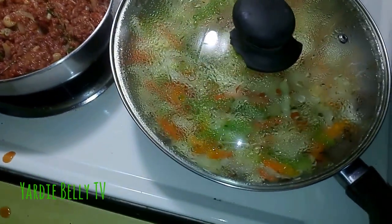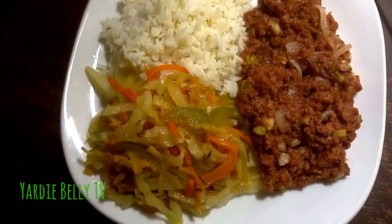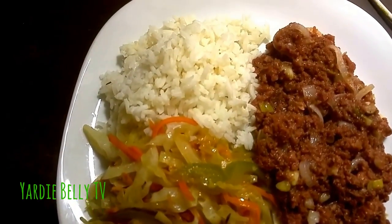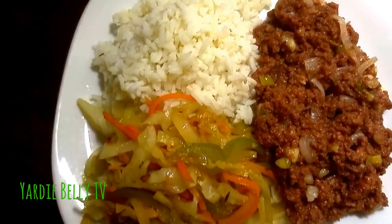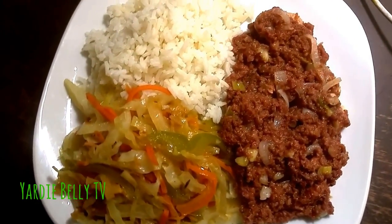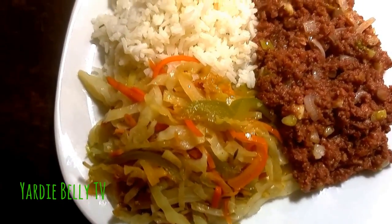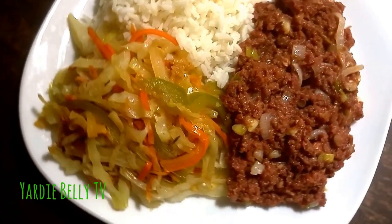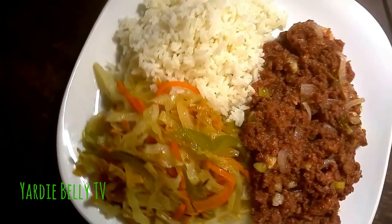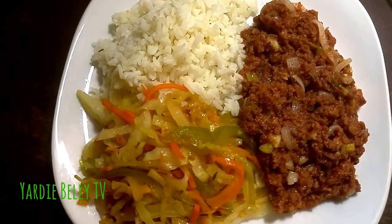Yes, yes, yes. This is it, the finished product, plated with a little bit of jasmine rice. Can't eat a plate of corned beef without rice. So yeah, we have some jasmine rice and we paired it with an equal amount of the steamed cabbage. And over here we have the corned beef, aka bully beef, alright? So this is just what is going on in Yardie belly's kitchen today.